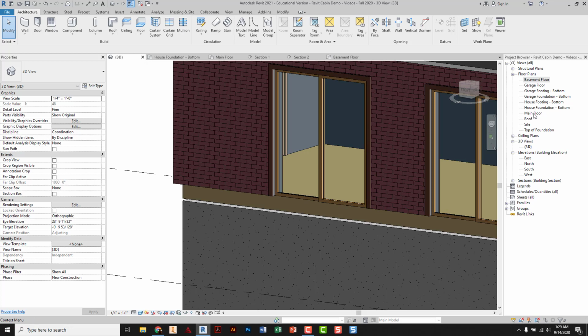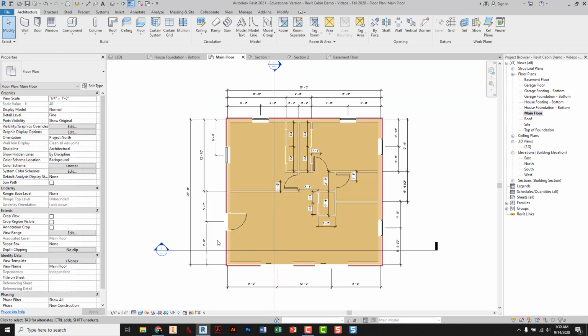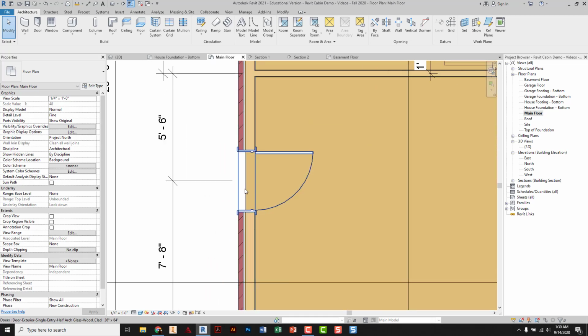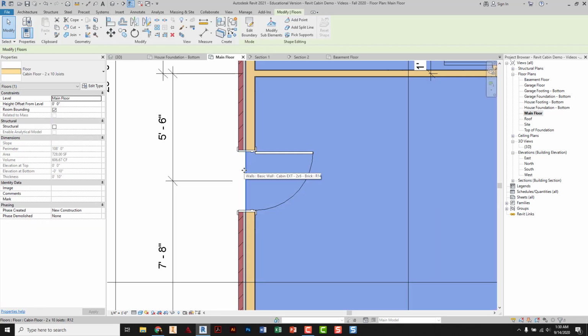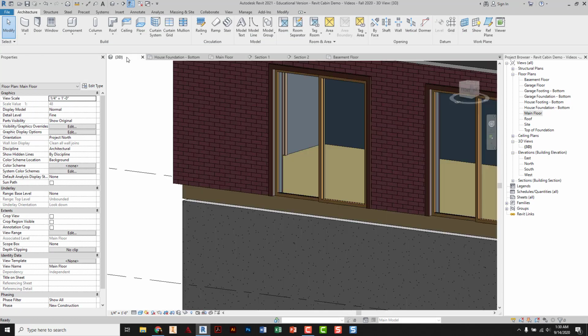If you happen to be in the main floor, the other way to select the floor is when you're looking down, it won't let you exactly select it, but if you hover and press the Tab key slowly, what it does is as you're tapping the Tab key, it cycles through all the selections that the mouse can make at that moment. And that is another way to select the floor while in this view. Like so, go back here.